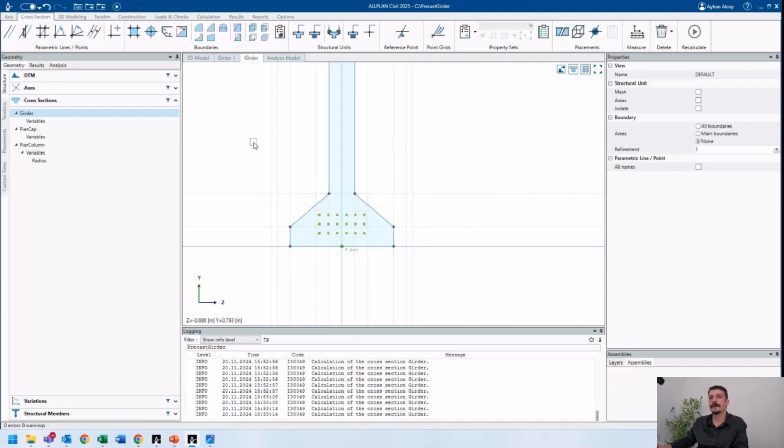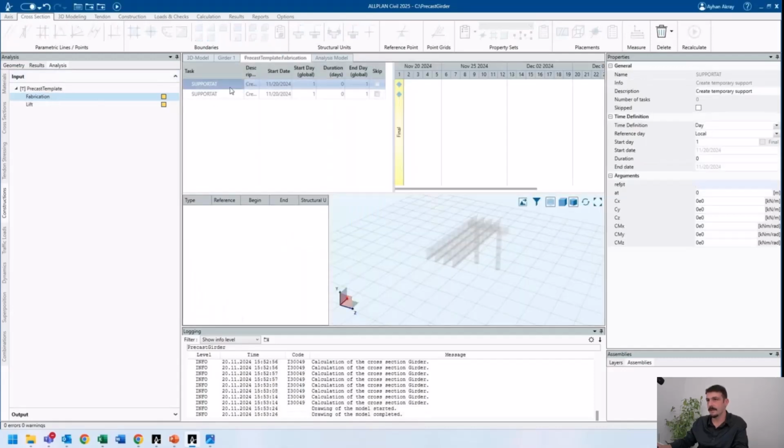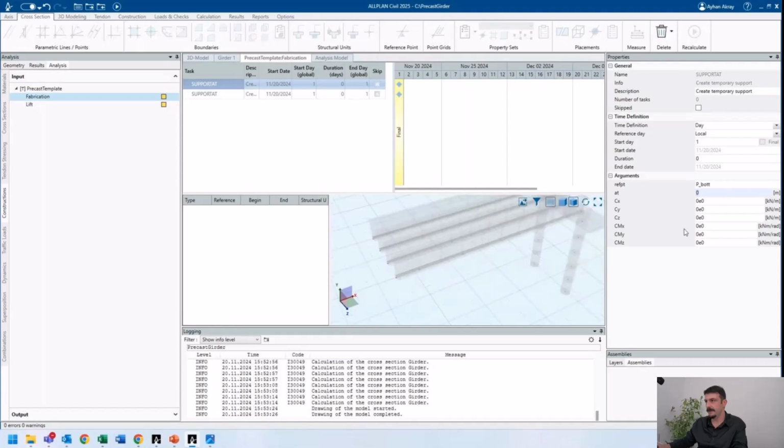From here, I can go back and switch to the fabrication and say that my supported function will need a reference point in the bottom. I can directly say this is going to be referenced in the bottom, in the station at the beginning, and I can specify my rigidities for the temporary supports in each direction. In this case, these are for translation and these are for rotation. So I will quickly use some rigidities here and maybe small rotational fixes in the fabrication. And for my second position, I can again use the same reference point but a different station in this case.